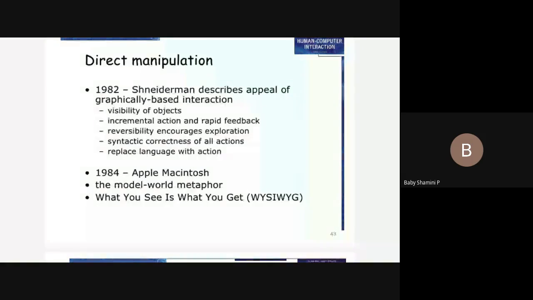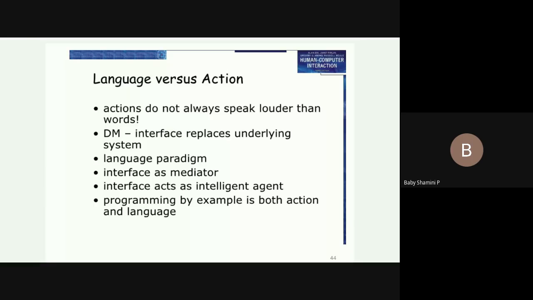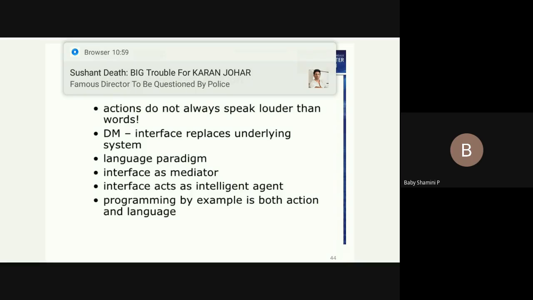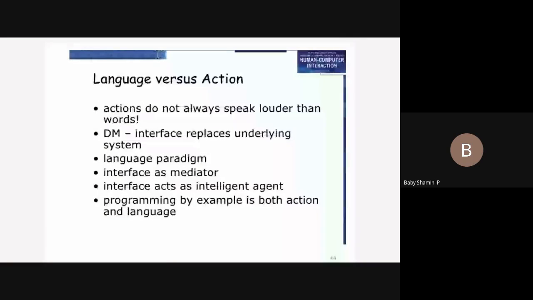Okay. Next one is language versus action. Here the language use action can occur in programming. For example, when the user performs some routine task in the action, the system records a generic procedure. Here, actions do not speak louder than words. That means some presentation or playing videos is going on, some motions are playing, so from the video frame you have to understand the scenario instead of using the audio.